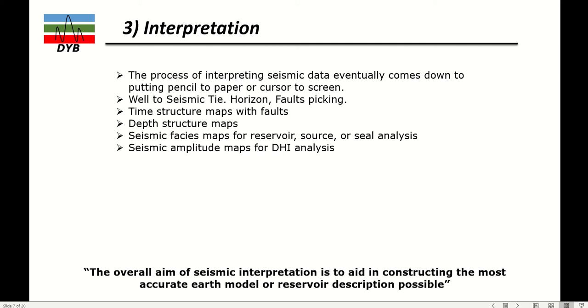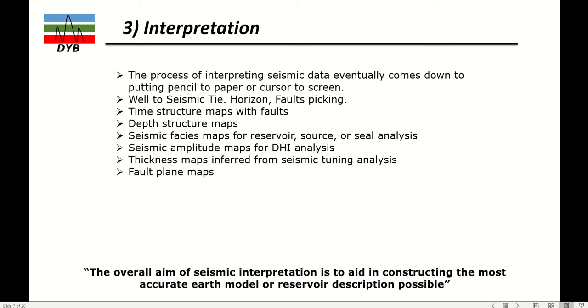And if you're looking for hydrocarbons, there are some amplitude interpretations which actually give you a direct hydrocarbon indicator, which is DHI. So the thickness map is normally used for reservoir estimation, the size of the reservoir. So that is a part of interpretation as well.